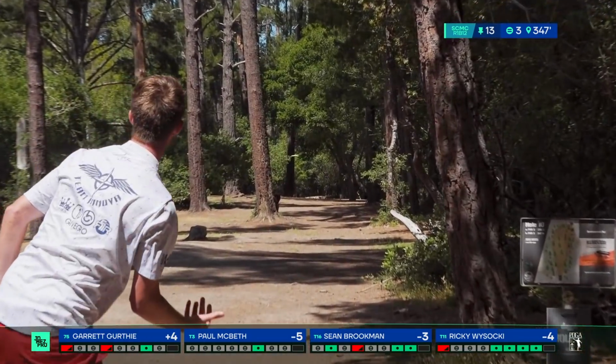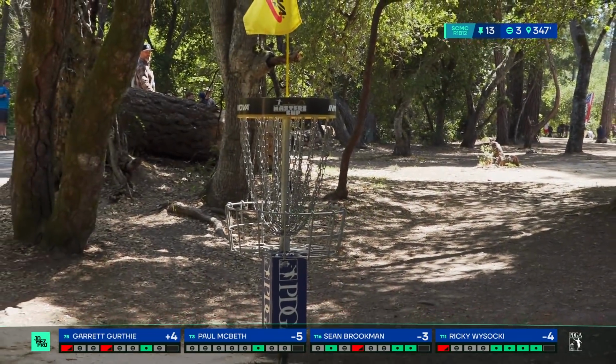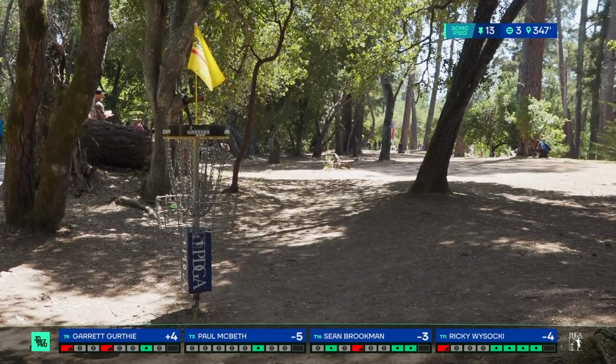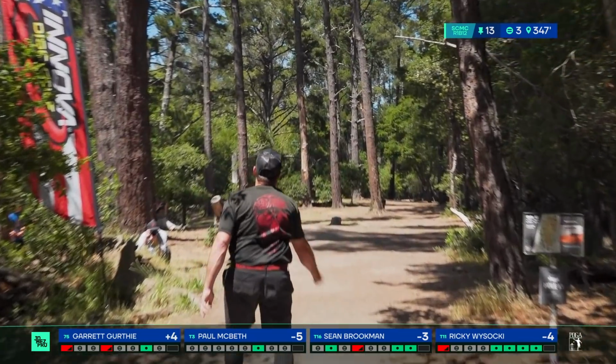He's going to go up the middle with the flex. And that's moving a little. Oh, it's got that nice stability then. Very overstable disc. That's beautiful. I thought he was going to catch that first tree, and that's the danger one. If you catch it on the inside like that, it'll kick you to the right side, and that's really the only time that an elite scrambler like Ricky will be into trouble on this hole.